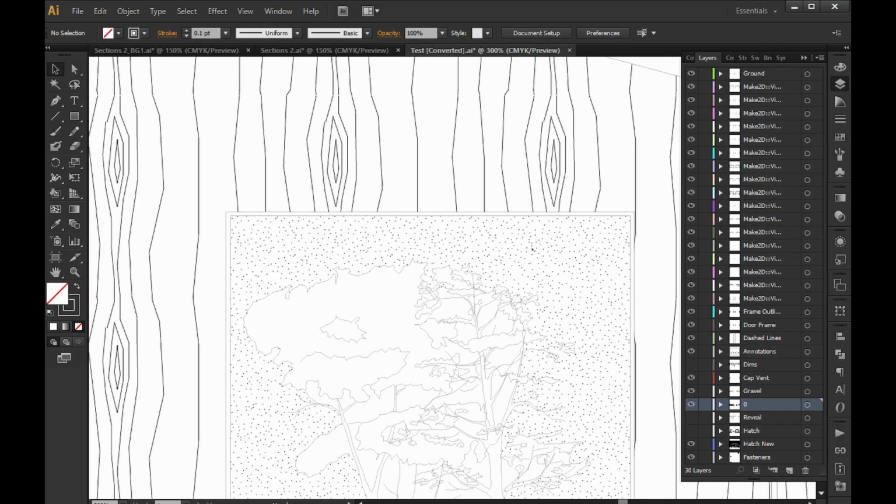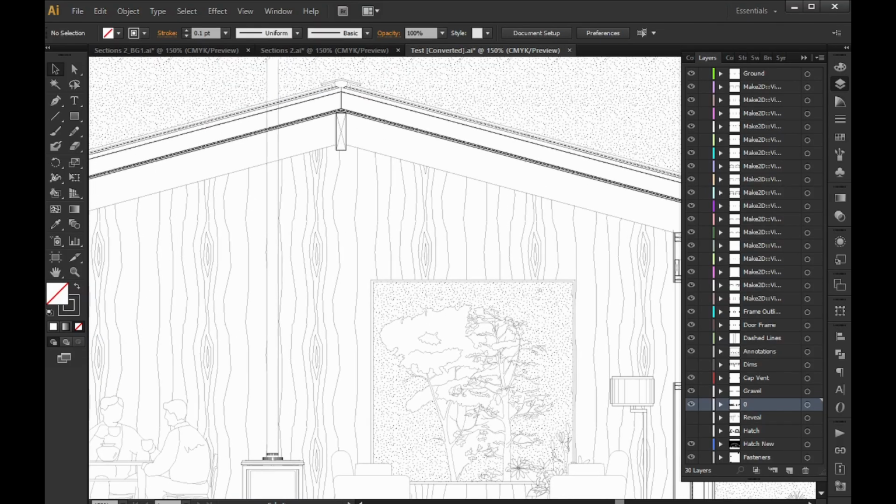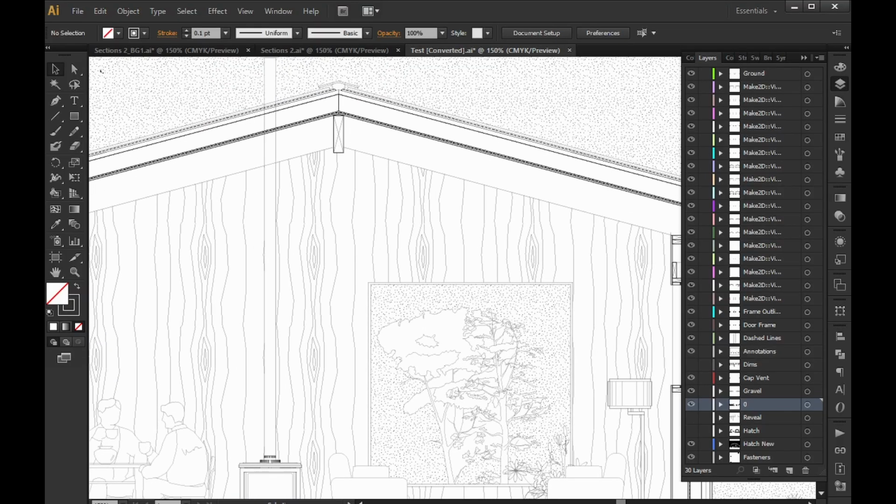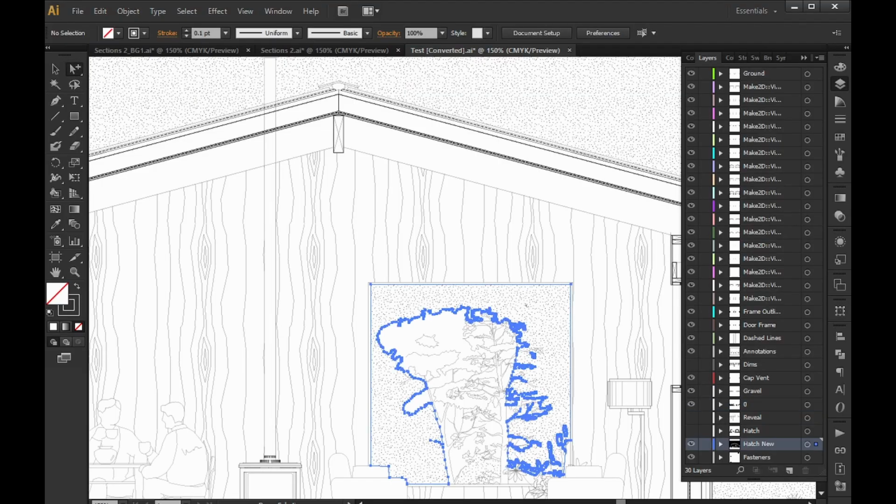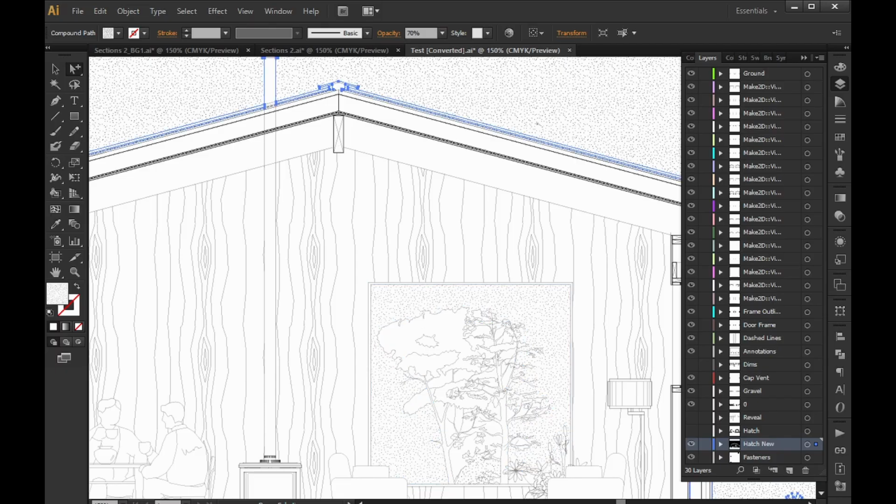Maybe I want this to be a little bit lighter of a hatch compared to this. So I can go here to the Group Selection tool with the plus sign, click here, right? Make it a little bit more faded, maybe 80% or 70%. And maybe this one's an 80%, right?